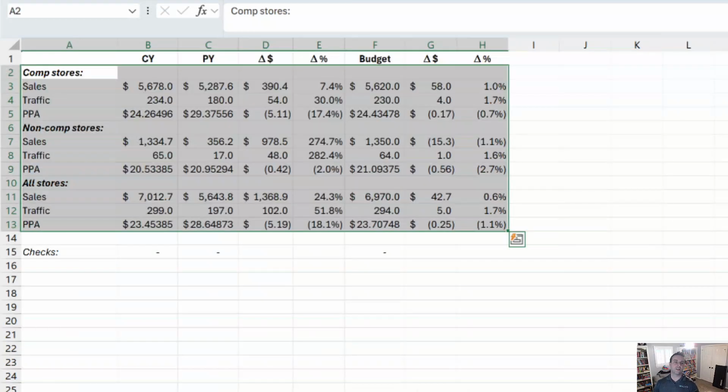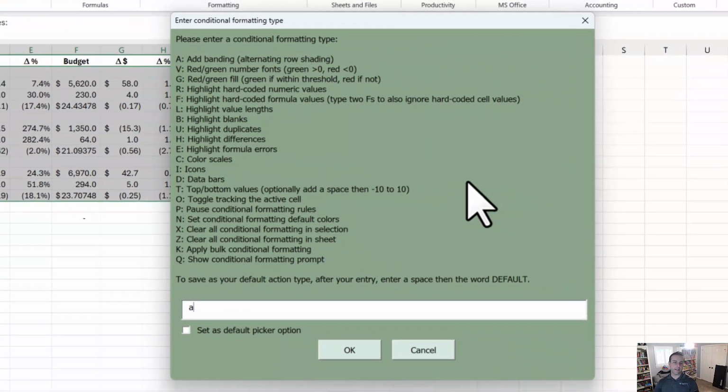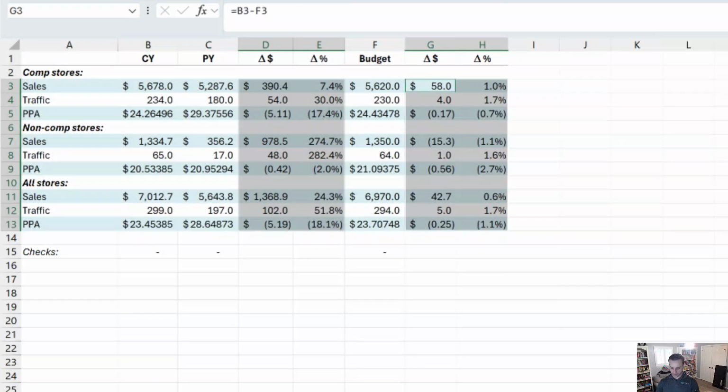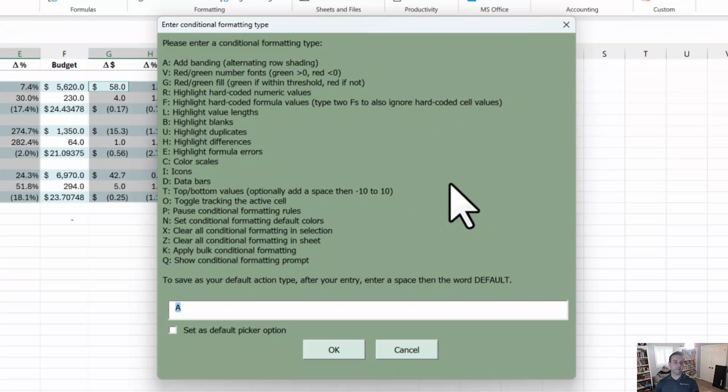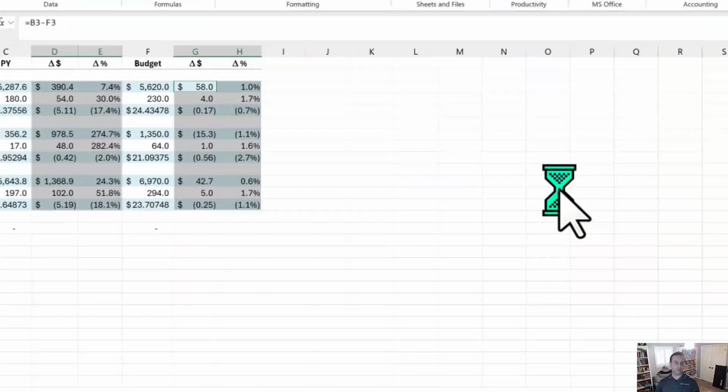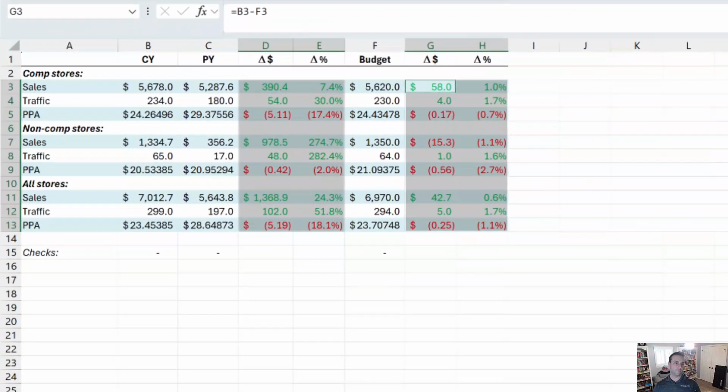Another area is conditional formatting. You can do some really cool things with conditional formatting, but when they depend on formulas, that can take quite a bit of time to type out. So there's several that are available for you that are helpful. Click A to add banding. Okay. If you want to then apply something like variances, notice that you can use green for above or better, red for below 0 or worse.